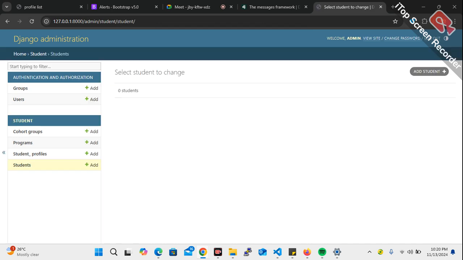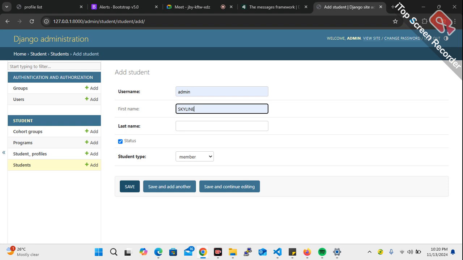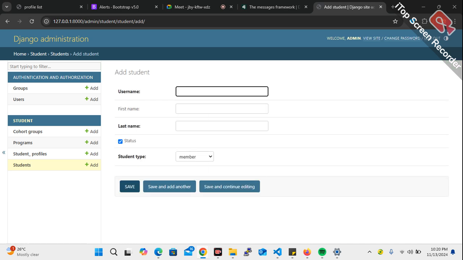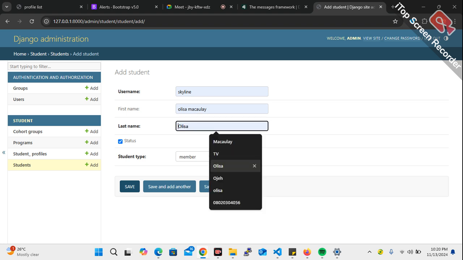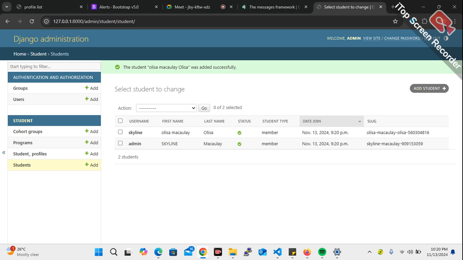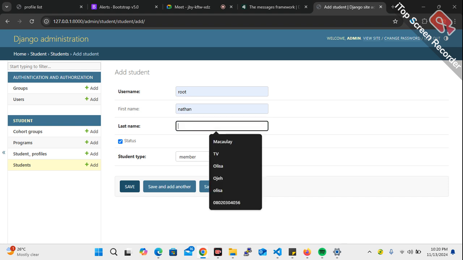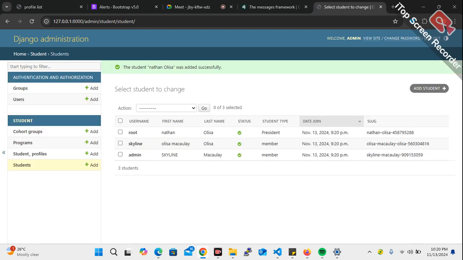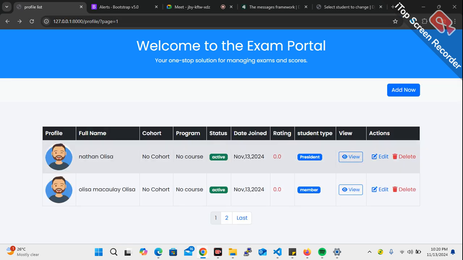Very soon we'll start doing this in our own view. Let me create like 3. We'll start doing all this in our own view. Create another one. So let's try this. That works.